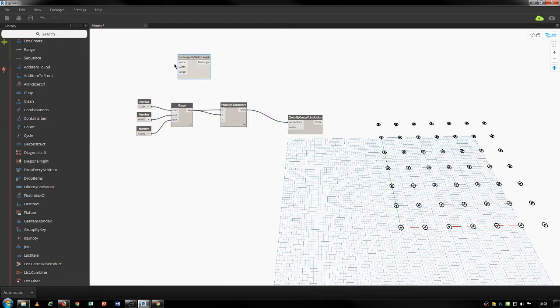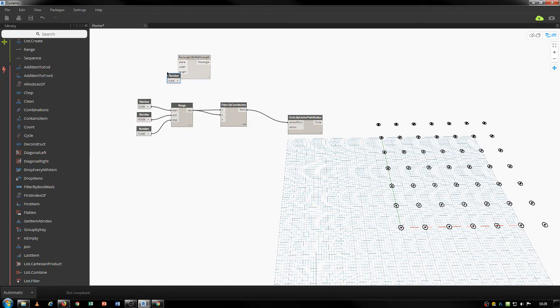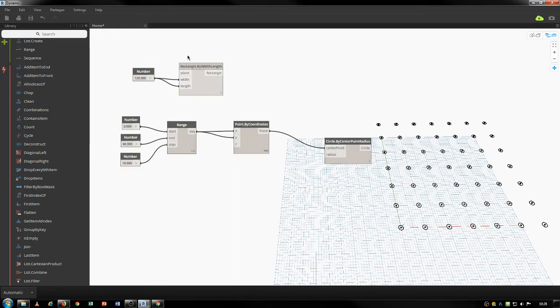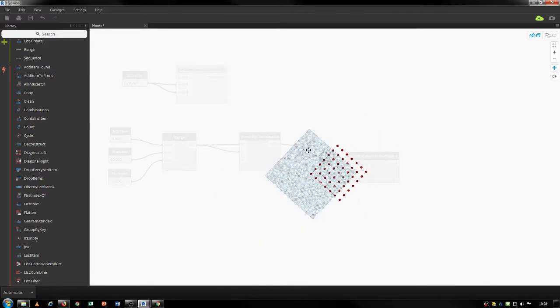So here's a rectangle. I want to give it a number for its dimensions. In this case, I'm just going to give it 120. So width and length are 120, and this should show up in our environment. And it's not.